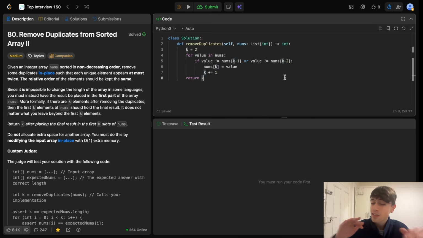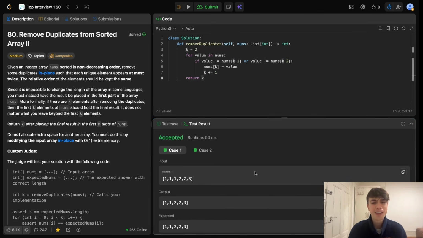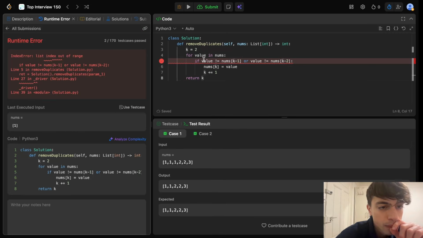Guys, to be honest, I don't know if this will work. It was just out of a gut feeling, and guys, it works. I don't know how I did it, but I'm super happy that we solved it super quickly. Basically what we can say from the last three exercises is that the trick when we need to remove duplicates is always the same. We start with k equal to a number, and then we add to k each time we get a non-duplicate. So let's submit it.